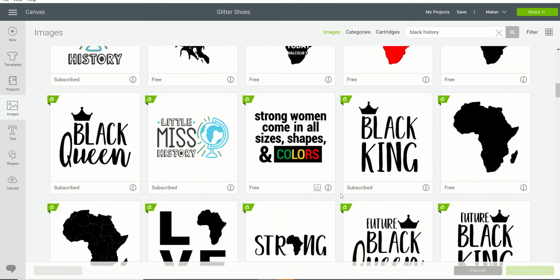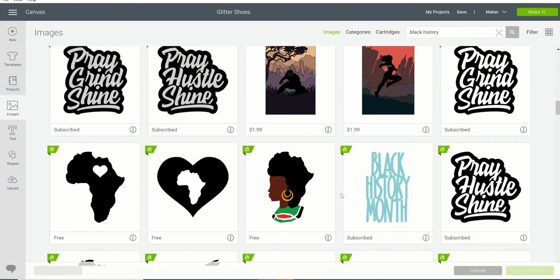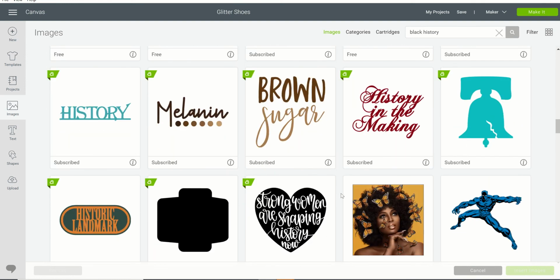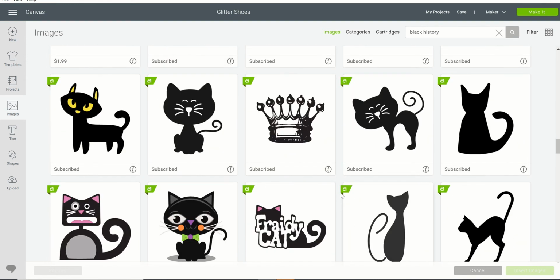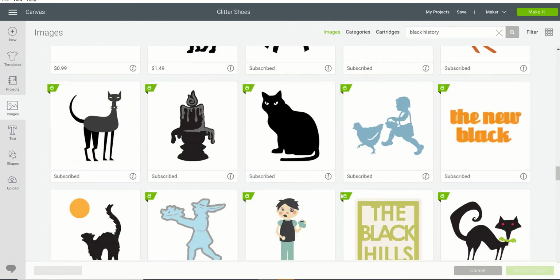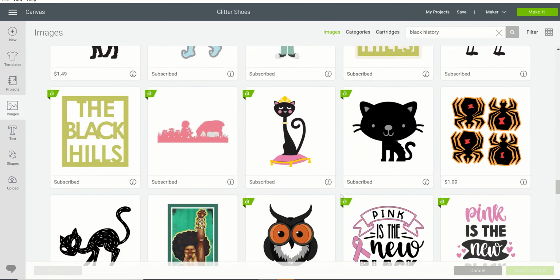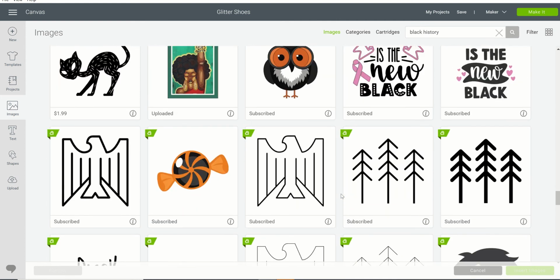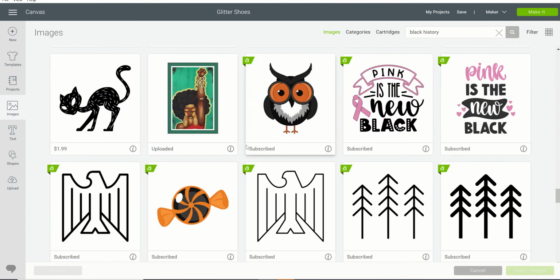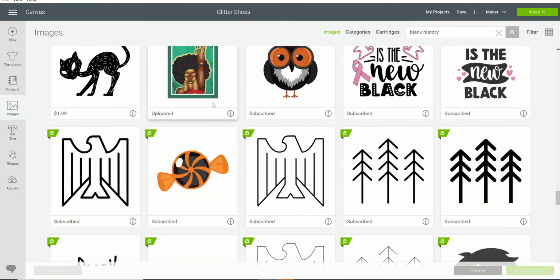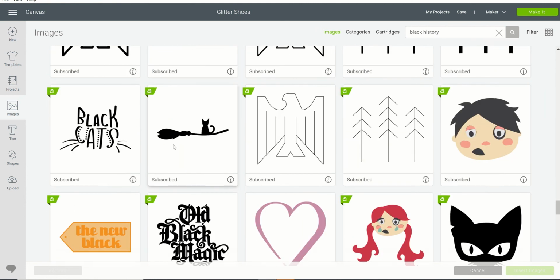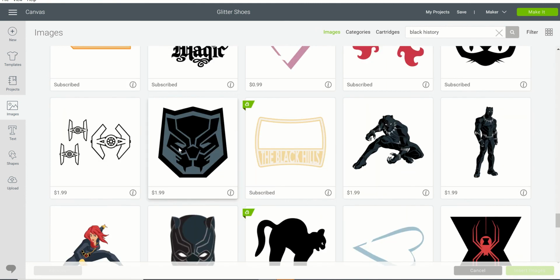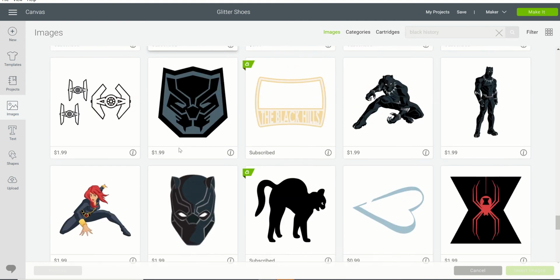And they have some really nice ones, guys. I was using the one with the hand that you guys saw me put on the t-shirt. I actually took that image from Cricut Design Space to utilize it. So you're going to see that one here in just a moment. I'm not sure why. I guess from when I created that project. Okay, so let's see. Did I pass it? No.